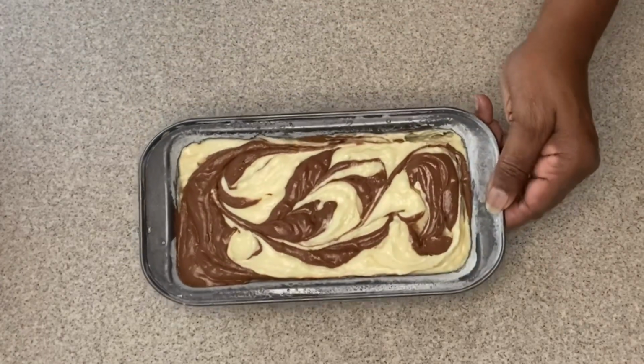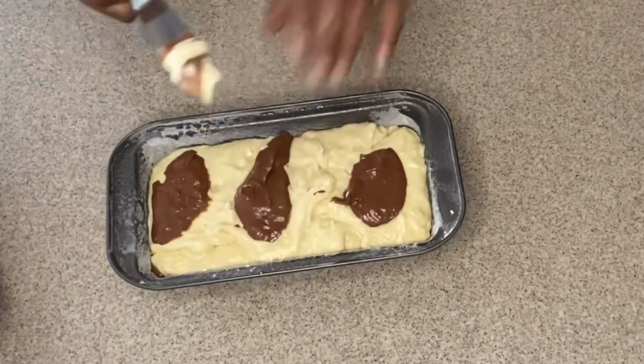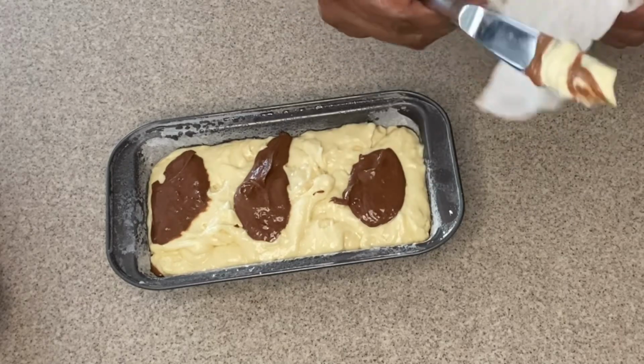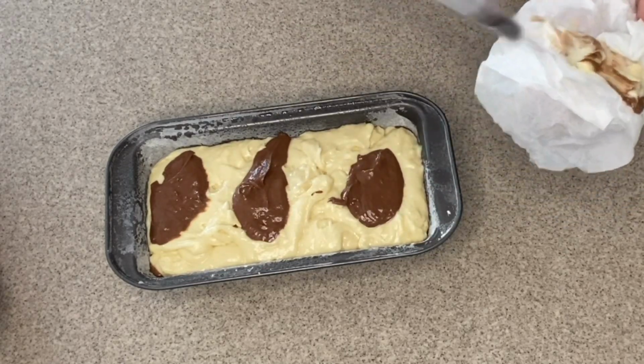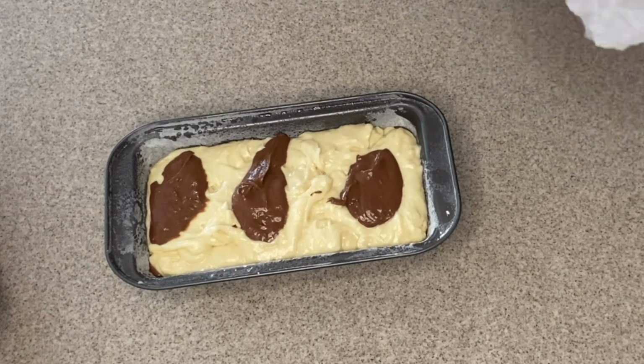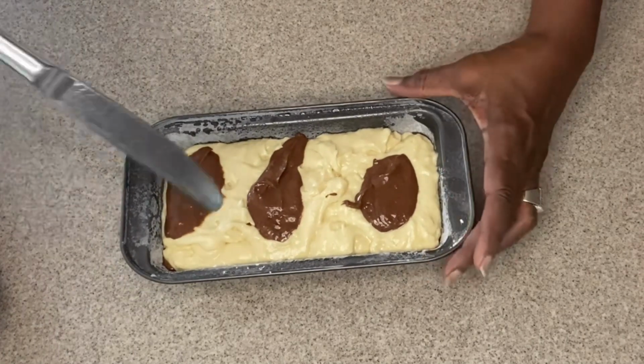Okay, and this is one. Now we're going to do this one over here. Clean your knife off first before you put it in the other batter. So just wipe it clean. And we'll be doing the same thing again.